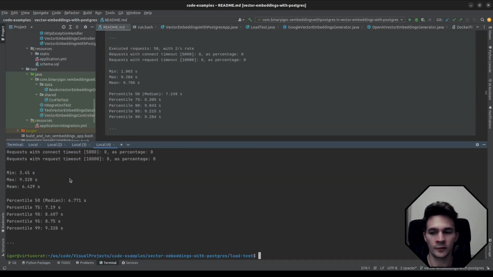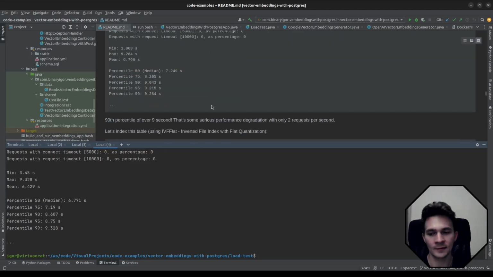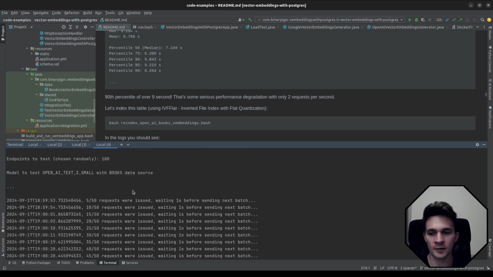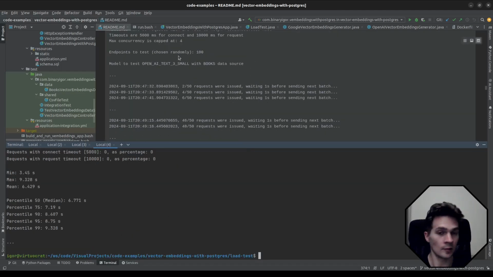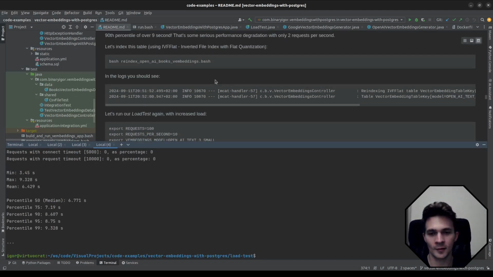But even with 5 requests per second, as you can see, it's not acceptable. Most of the requests took more than 7 seconds, close to 9. Results are similar, but I ran 5 requests per second, not 2. Maybe I didn't have my charger on, to be honest.